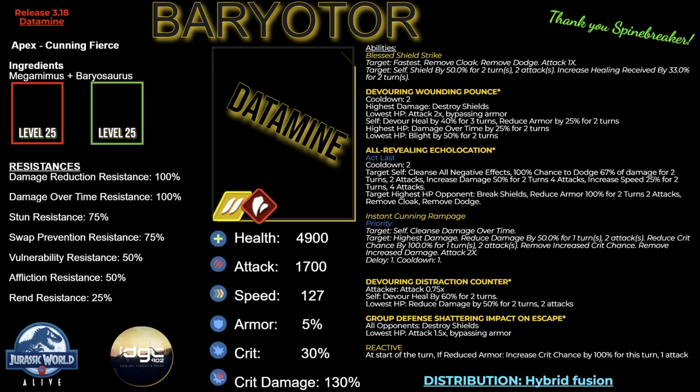Apex Baryotor is the end line of the European Continental Megaraptor. Spikebreaker reveals the details. It's a hybrid made from unique Baryosaurus and legendary Megamimus. Health is 4,900, and it's got 1,700 attack. Speed is 127, armor 5%, crit chance 30%, and crit damage 130%.